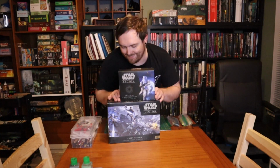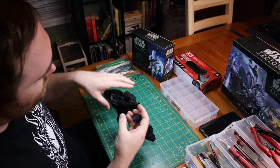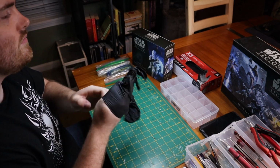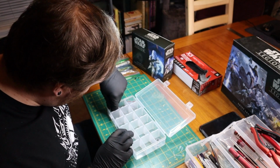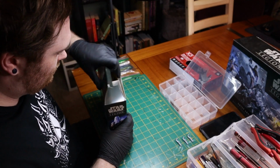Let's get started. Setting up my workstation, I needed to glove up before I got to work because I knew I was going to be working with green stuff and super glue, and I just didn't want to get any of the super glue griblies all over my fingers. I hate that.